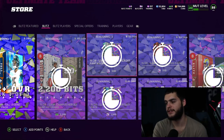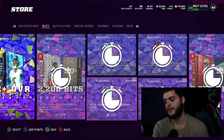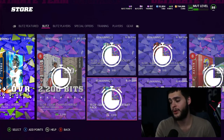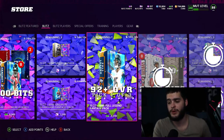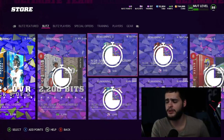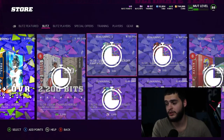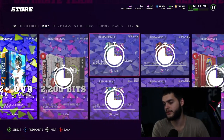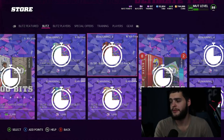For the 12 AM drop, you have the Kickoff Fantasy Pack — one Ultimate Kickoff Fantasy Pack — and also a Legend Fantasy Pack for 750 blitz bits. For 1,500 blitz bits total you can do the solos and get up to two of those for pretty much free. So that's two legend fantasy packs plus this one really good legend fantasy pack day — a lot of potential to pull some great legends. For about 20 bucks plus 3,000 blitz bits total, you can get some pretty good chances at solid legends.